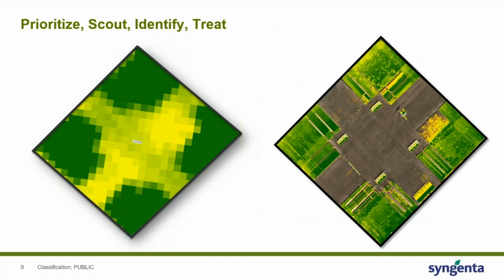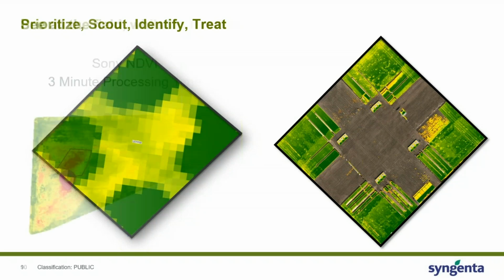This is an example of the difference between satellite and drone imagery. Satellite enables you to identify which fields there are potential issues in and that you need to go and scout them. And the Sony camera system enables you to get high definition imagery, pinpoint where those issues are, what the size of them is, and in some cases, using the image, you will be able to identify what that issue is.